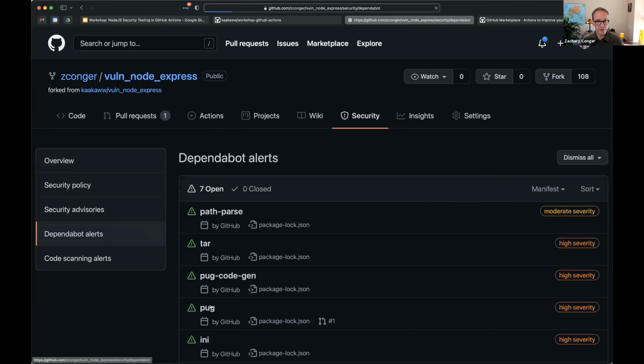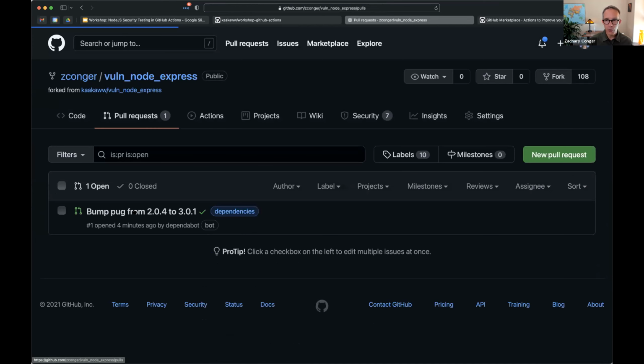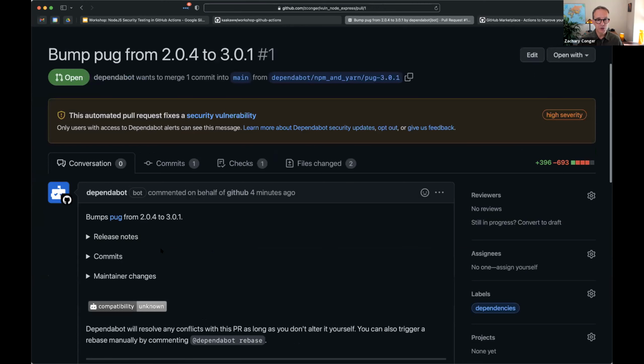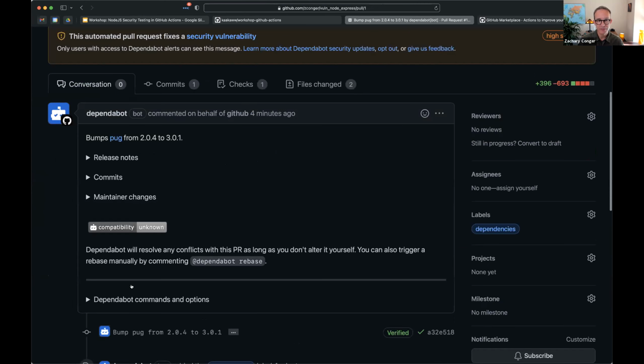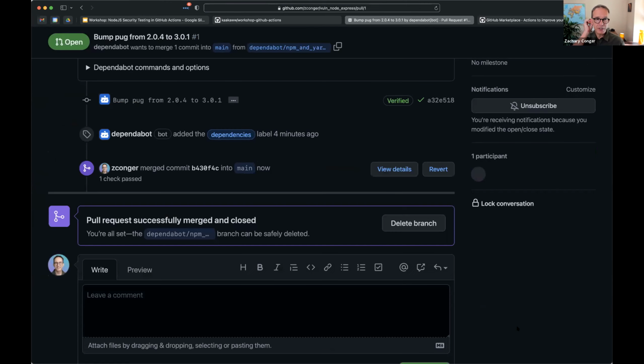And Pug was one of them that it found that was a problem. We saw the recommendation and the vulnerability. And we saw that it automatically issued a pull request, ran through our existing GitHub Actions to make sure that it didn't introduce any problems to try and upgrade this. And now we're invited to merge the pull request. Boom, problem solved. And you'll find over time, it's probably going to issue some more PRs.